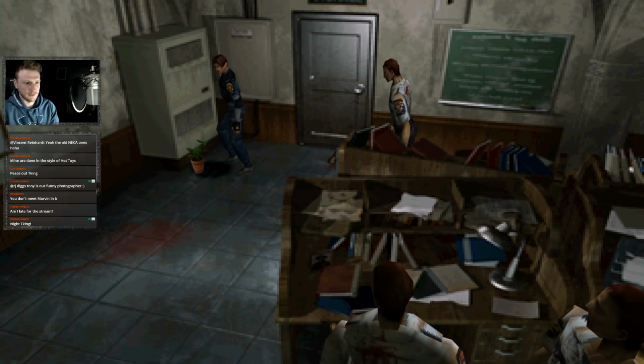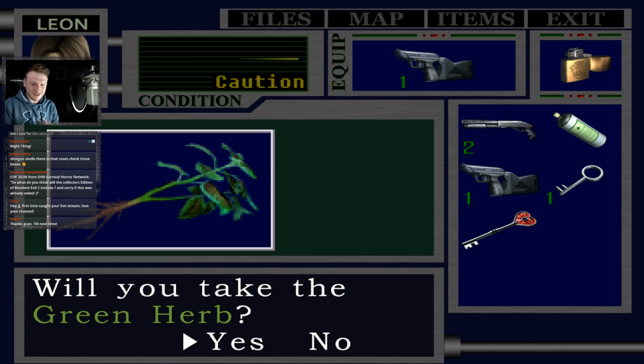Making mistakes. Holy shit, another $20 super chat from Survival Horror Network, SHN. Thank you, dude. Oh my god. So what do you think the collector's edition of Resident Evil 2 Remake will include? And sorry if this was already asked. No, not asked at all, man. Don't be sorry. Thank you.